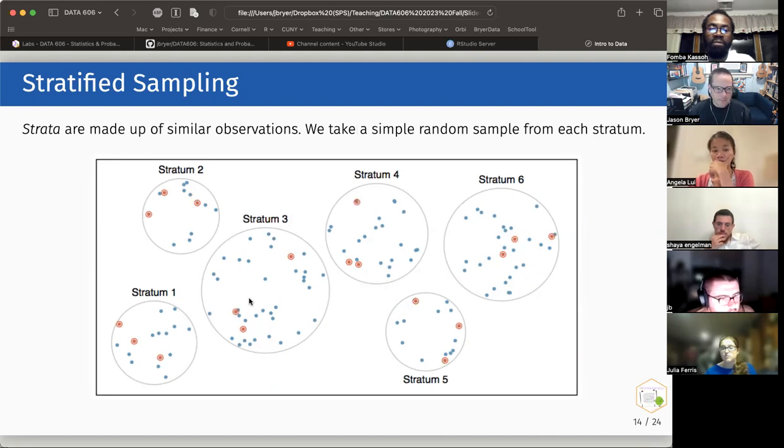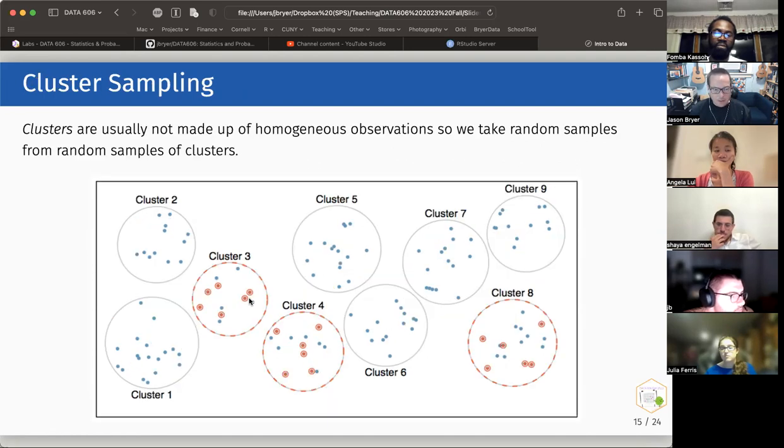The classic example is ethnicity. We might have a bunch of ethnicities, we define them, and then we randomly select individuals within each of those ethnic groups so that we have representation. With cluster sampling, the clusters are generally not something meaningful that we're going to cycle through.